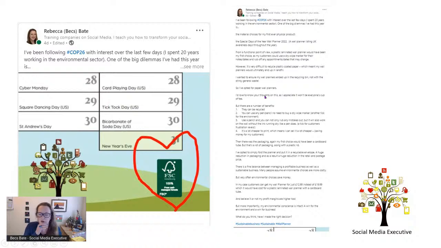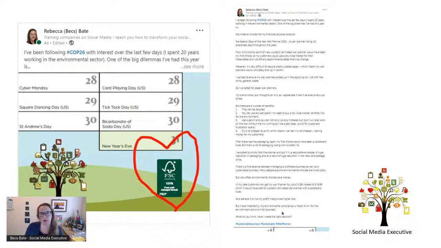This is quite a long post. It doesn't need to be this long really, but really look at asking questions. The other thing is I haven't put a link to the product or to the website. Links are not going to help your posts. Putting a link on your post is asking people to go to your website, and LinkedIn doesn't like that. It wants everybody to stay on the platform. So if you write a post with a link in, it is not going to help you at all. It's massively going to reduce that reach.